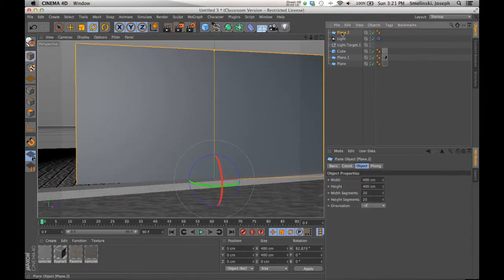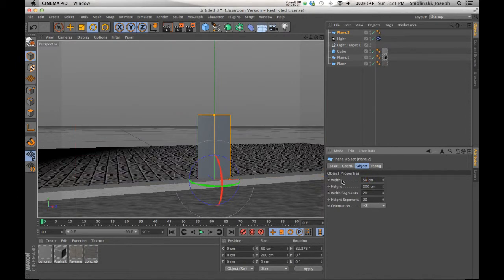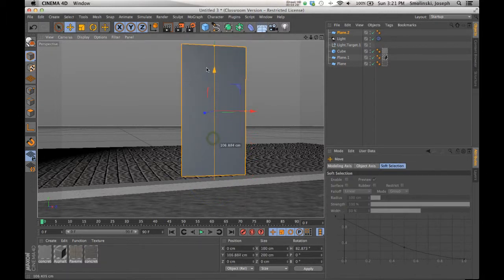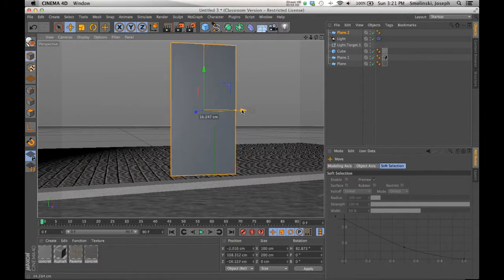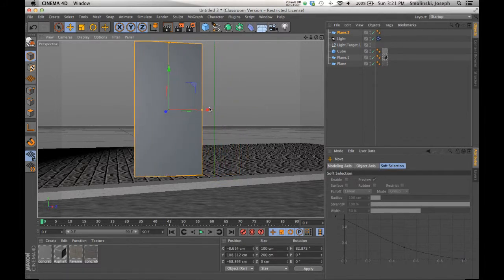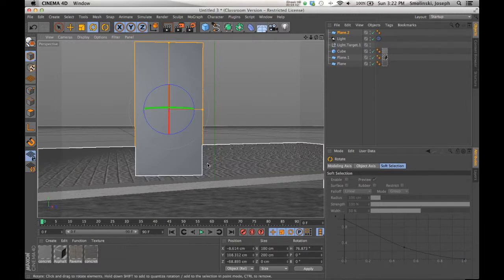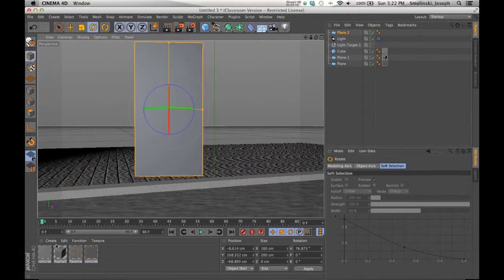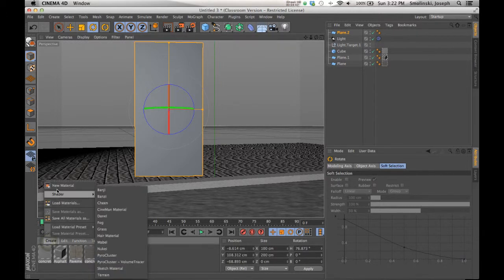I don't need it to be this enormous, so let's make the height like 200, and the width is probably only going to need to be maybe 50. Maybe bigger than that. Let's try 100. And let's raise it up, place it where we want it in the scene. And then you're going to want to orient it a little bit towards the camera. So something like that is pretty good. So that's the place setting that we want the photo of the lamppost to go on. So next, create a new material.